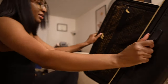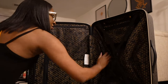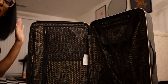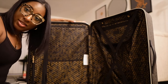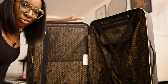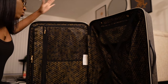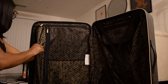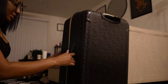So this is the inside. It has a lot of little compartments and stuff in here. I'm gonna do a full review later. I just wanted to show y'all this with me freshly opening it because my man was like, weren't you taking them on a journey to find a suitcase? Why would you not unbox it with them? So here we go. We're gonna do a full walkthrough later. Me and my man got a trip coming up for spring break, so we're gonna see how she does.